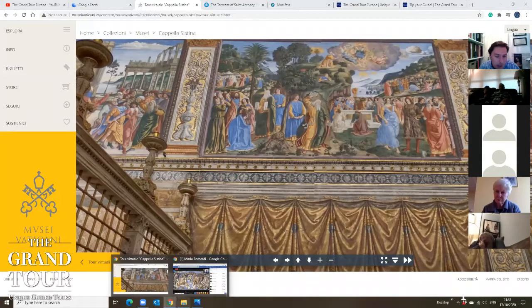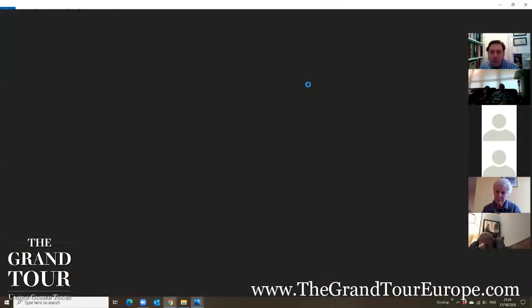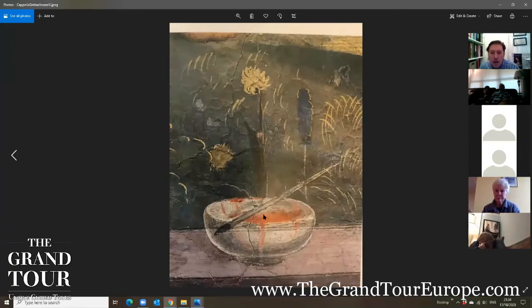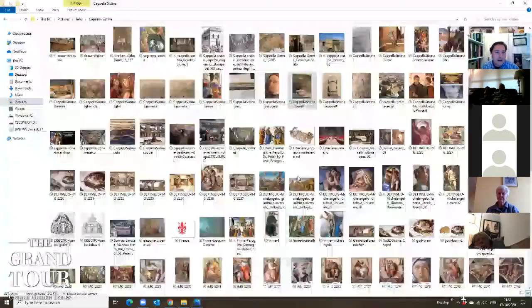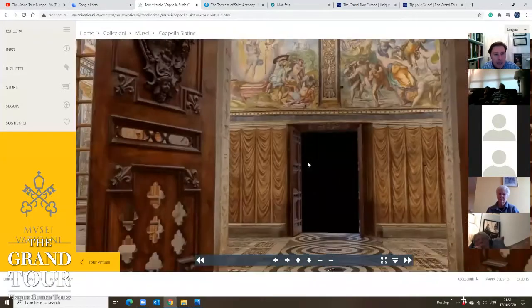Rosselli, rosso means red in Italian. So Rosselli used a little cup with the brush and the red paint as his signature. In this case, he left it just on the edge of the fresco. This is all painted, of course. It's not three-dimensional. It's just flat. There is the red, the paint and the brush as a symbol, like Rosselli painted.